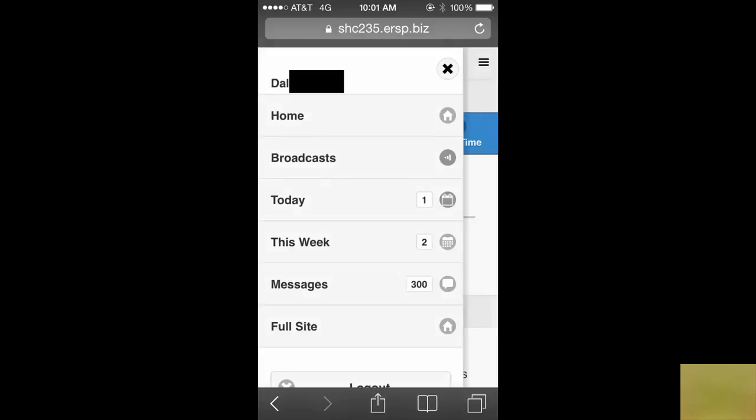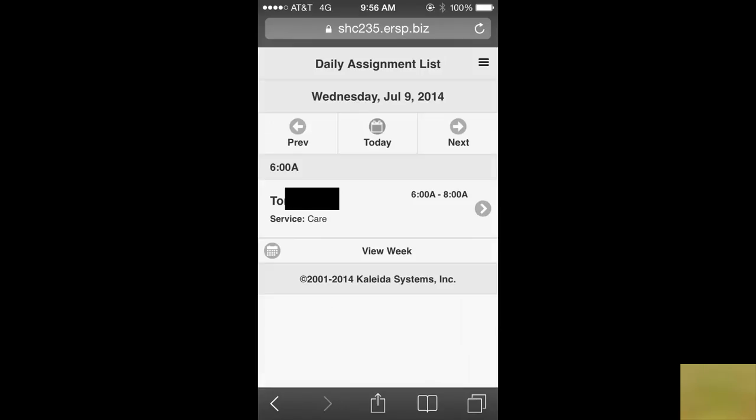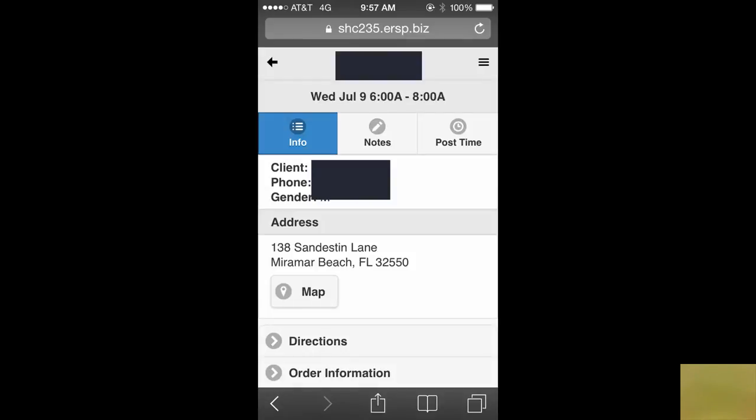Okay, now we go to the home page and we're going to look at today so I can see what's on my schedule. More importantly, this is how I can also see information about clients. In this case, I had a case from 6 to 8 this morning. I can see it there. I click on it. I can get all the information.